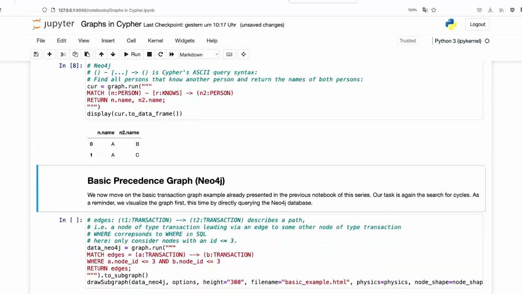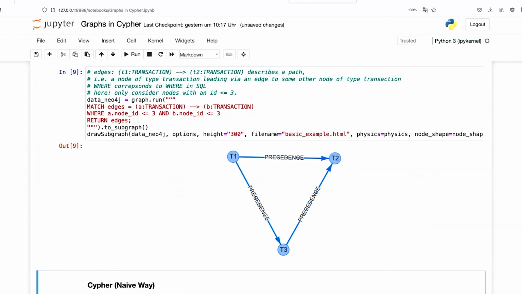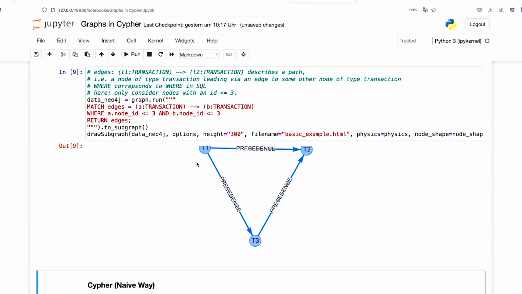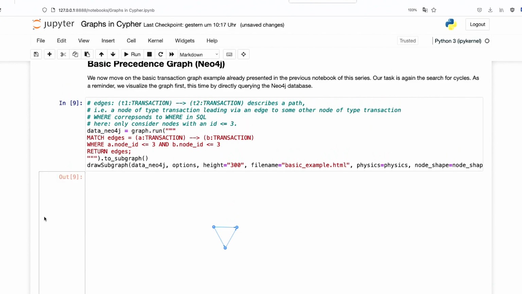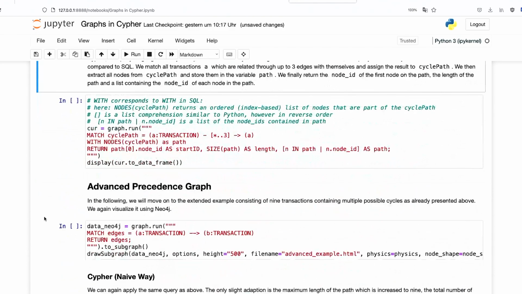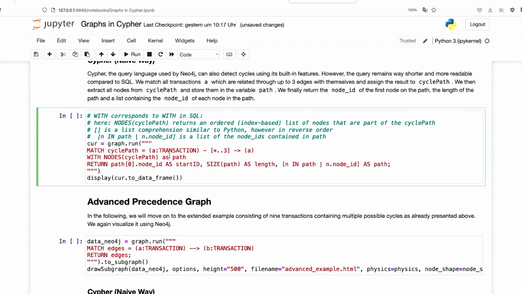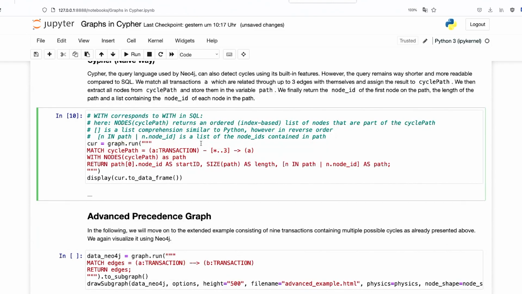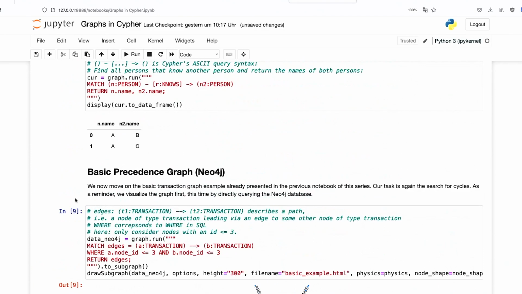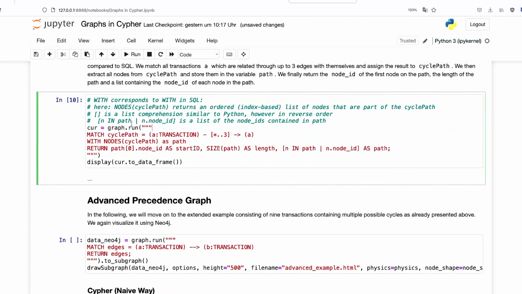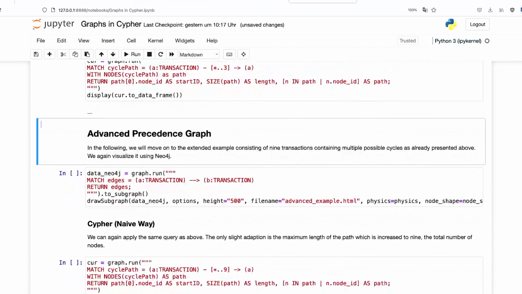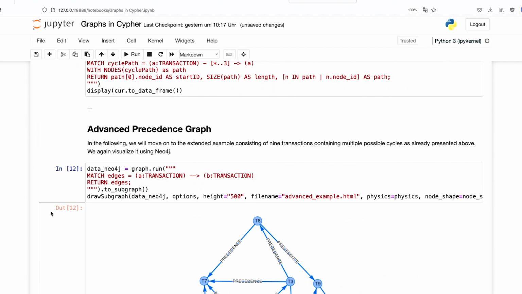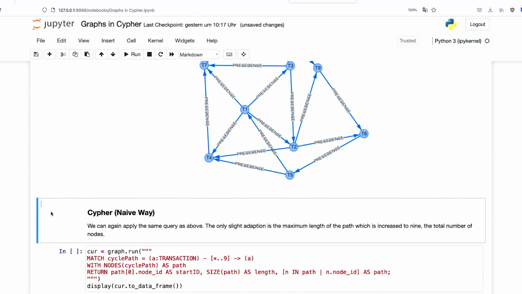And then here the precedence graph example, you visualize it. That's actually a nice library allowing you to push the graphs around. Nothing happening here, I don't know why. No output, whatever. Okay, here's a larger example for a precedence graph.